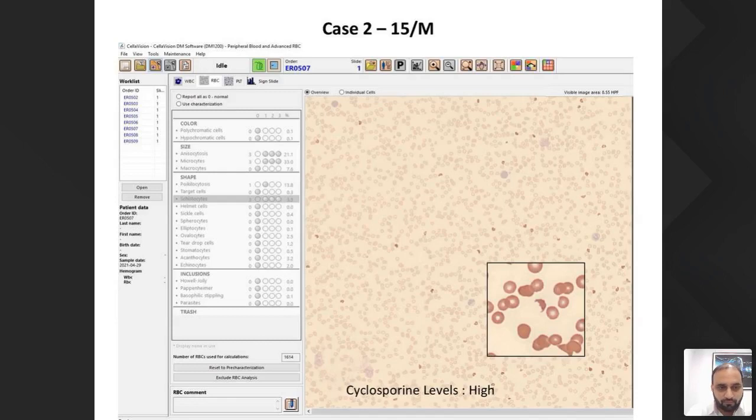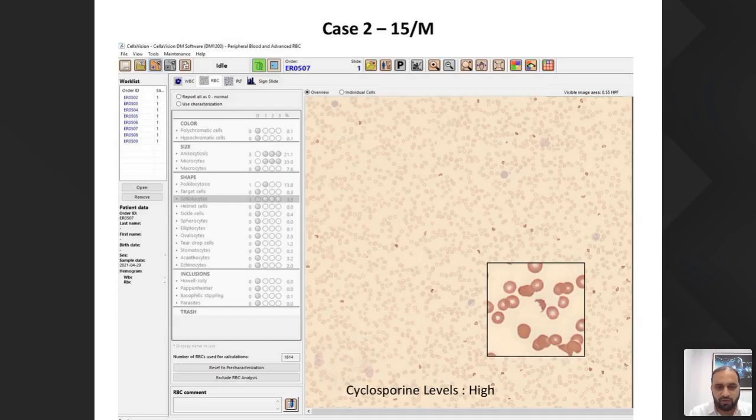This was communicated, and as this bone marrow transplant unit is going to send us samples for follow-up to see whether whatever interventions they have done are correct or not, it becomes important to quantify this in the follow-up samples also. And the entire team would be happy when this 3.5% comes down to less than 2% and further to less than 1%. If these levels are still not decreasing, there needs to be something else. We know what the prognosis might be then.